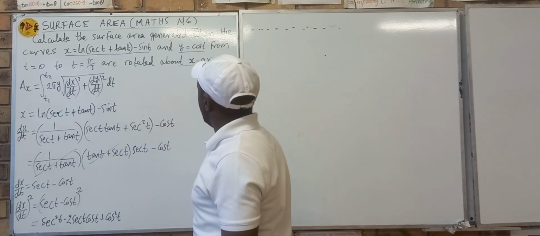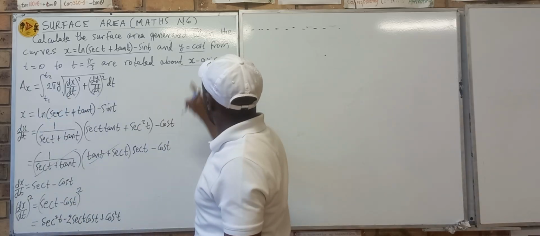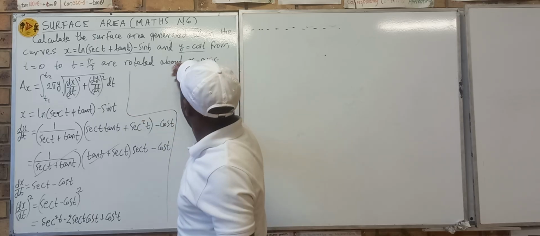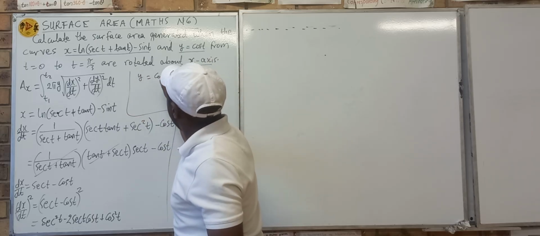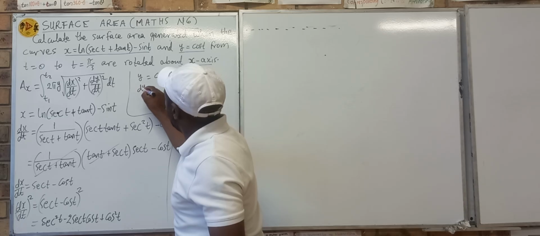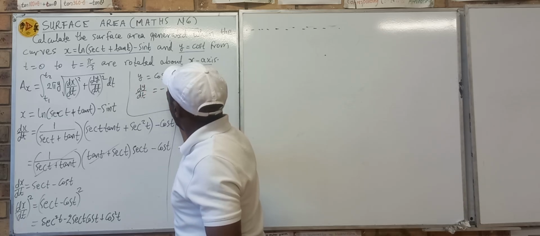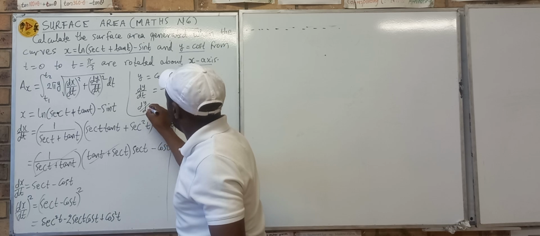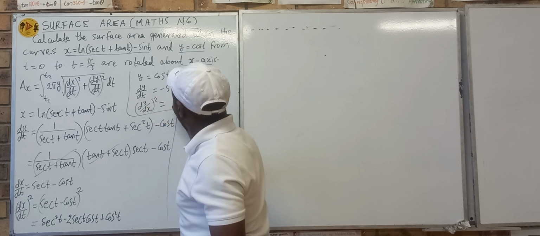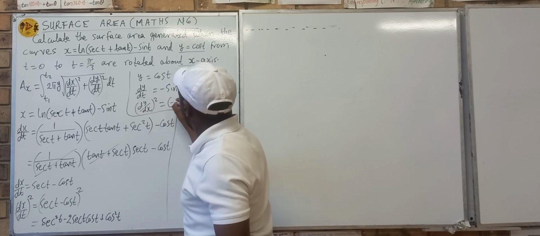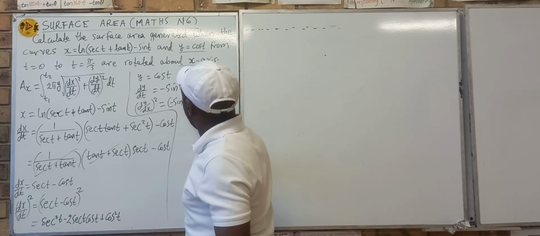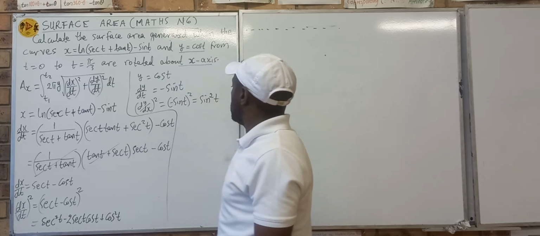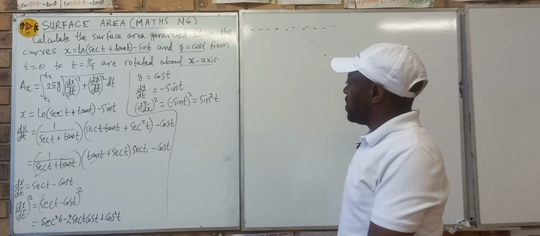So if I'm moving on now, this was squaring. What else do I need? I need now to differentiate y. Let's try to do that here. Our y is cos t. So when you differentiate cos, you get negative sine. And when you square your derivative, remember, each time I square a negative number, it must always return positive. So that is it. So it will give me my positive.